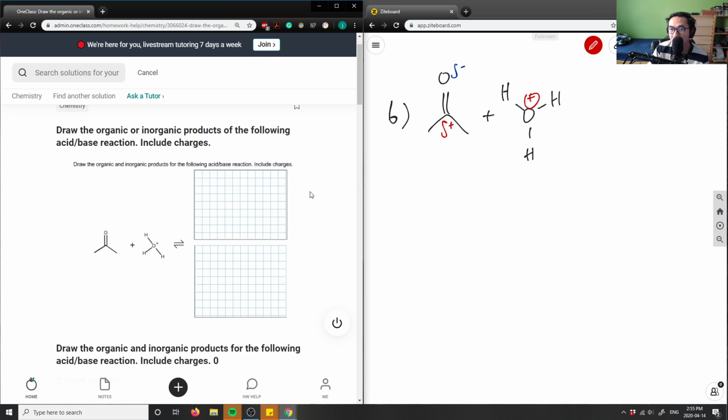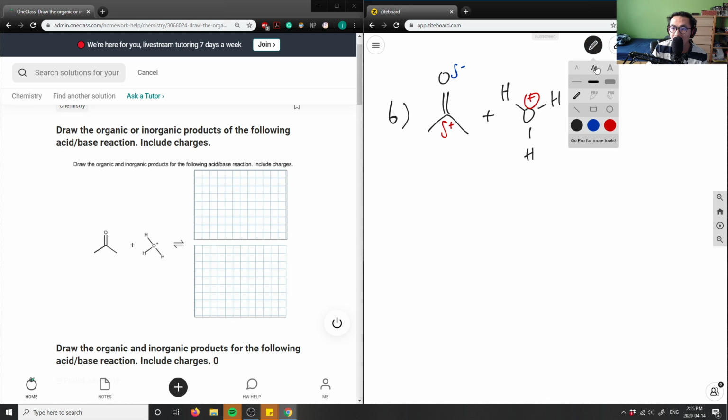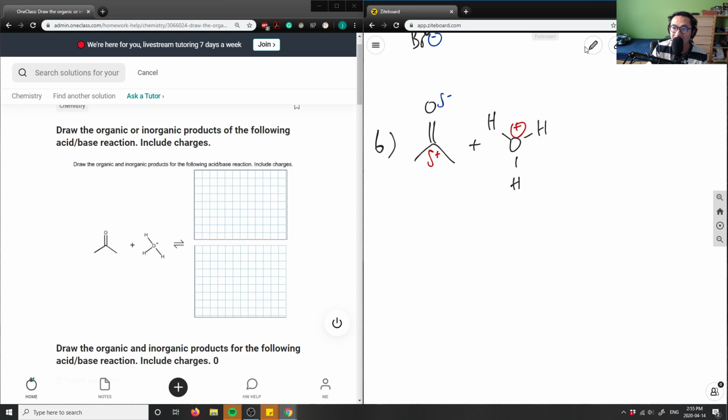So basically what's going to happen is, again, this oxygen here is going to grab one of these hydrogens, right? So it's going to make an intermediate like so. So again, here, this minus is going to grab one of these hydrogens, right? Because this here is unstable. They both attract each other, right? So I get something like this, okay, OH2, and this is positive here. This here is red.